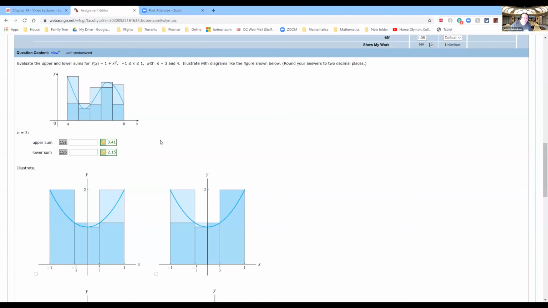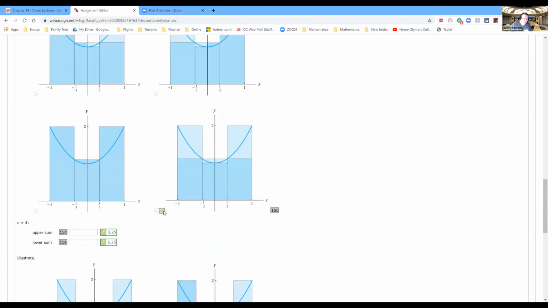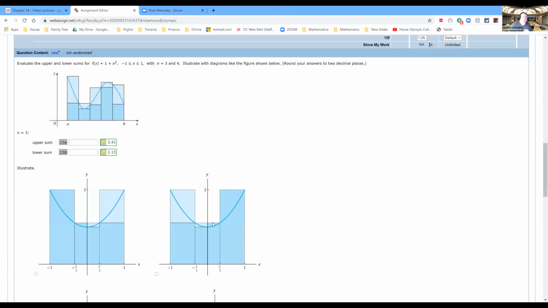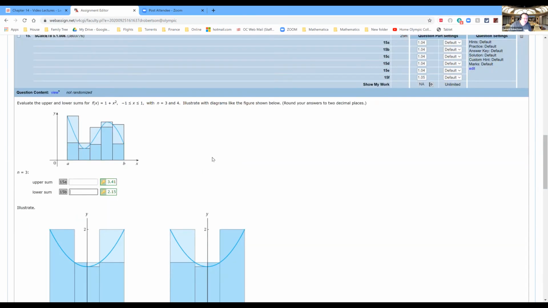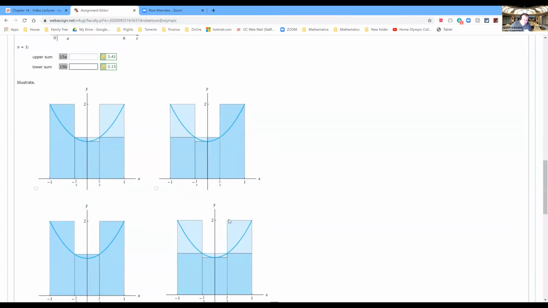So it looks something like this, right? So it's 1 plus x squared between -1 and 1. We're going to do it with 3 strips, and then later on we're going to do it with 4. So let's just focus on 3, because if we can do it with 3, you can do it with 4. And they ask for an upper strip and a lower strip. This picture is not relevant to that question. It's relevant to these pictures. So if you're cutting this shape into 3 strips, which one of these 4 pictures would actually represent the way that we would tackle it?